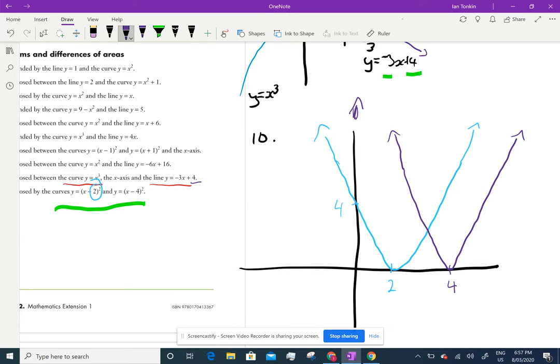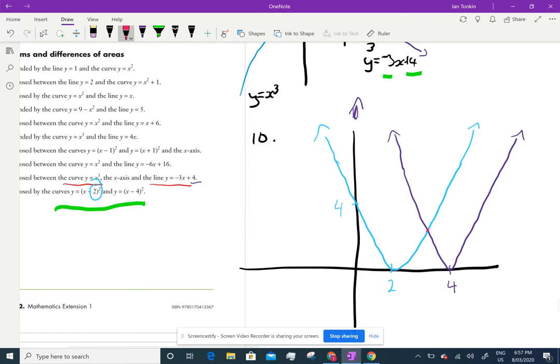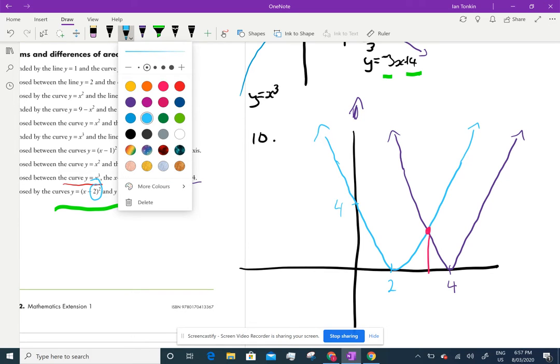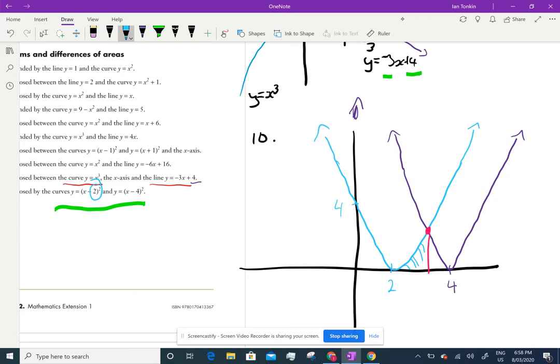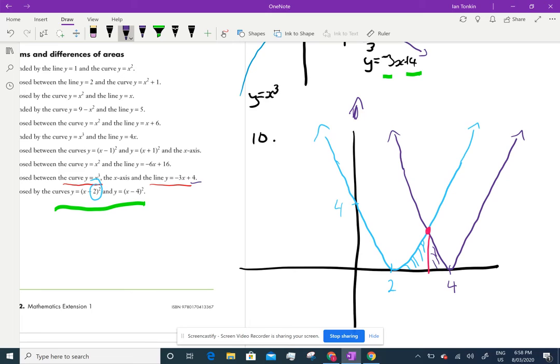Now, we're referring to the area between these two. So I have to again find the point of intersection. Now this time you should be able to find it because we've got two parabolas together. So let's just indicate the area that we've got to do. I'm going to draw a red line down there. I've got to find that x value. And remember, on the left-hand side is the blue area, which is just under the blue curve. On the right-hand side, I have the purple area, which is under the purple curve. There are two sets, as soon as I find that point of intersection.